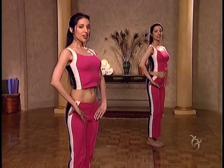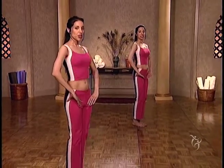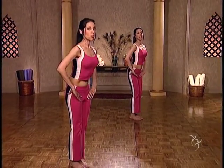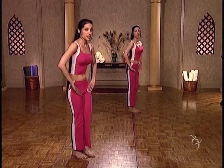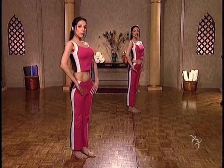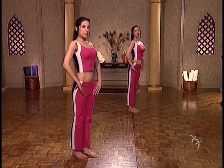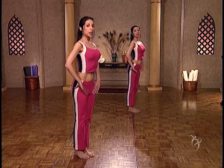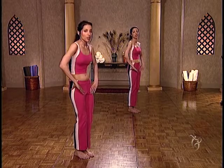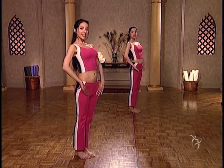four more, three, two, one, now slide your rib cage forward, lift, back, and down, slide it forward, lift, back, and down. Again, belly to the spine, up, back, down, forward, up, back, circle it around, one, and down, one, and down.